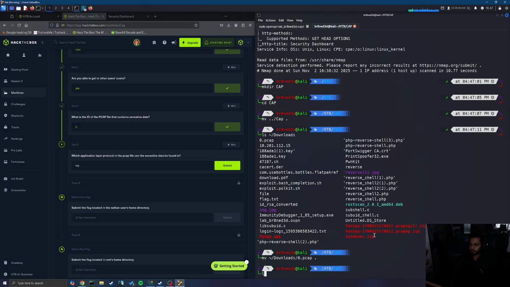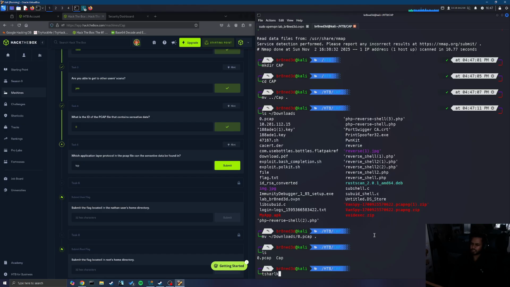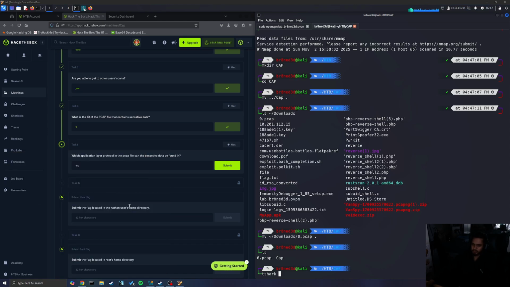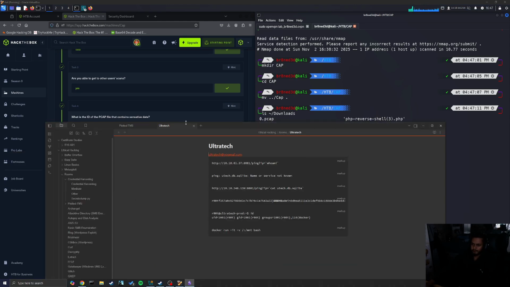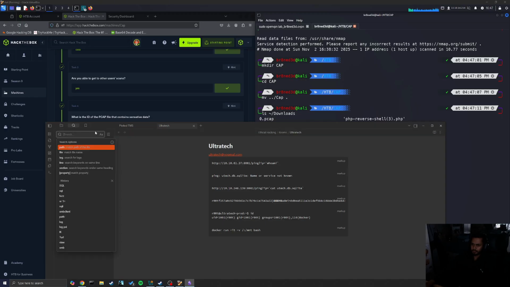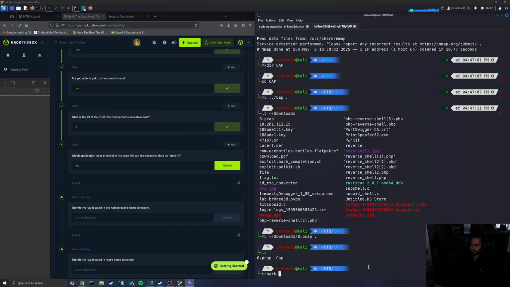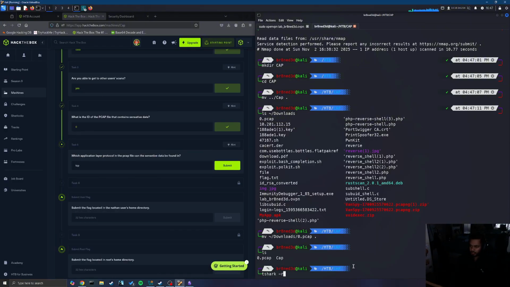0. There we go. And I think we could do a tshark. I believe that's what it was. Let me pull up my notes real quick. Let me find tshark. This was it. -r. There's my 0.pcap file. -w. 0.pcap file.